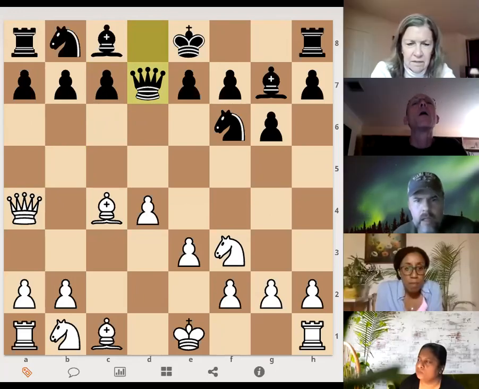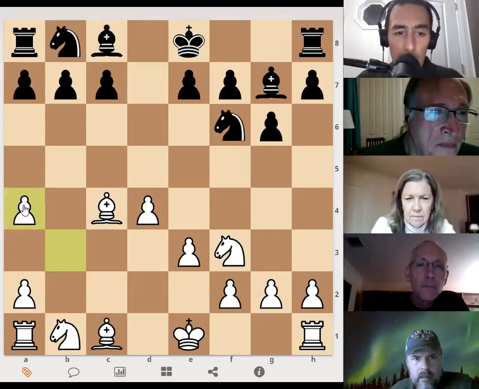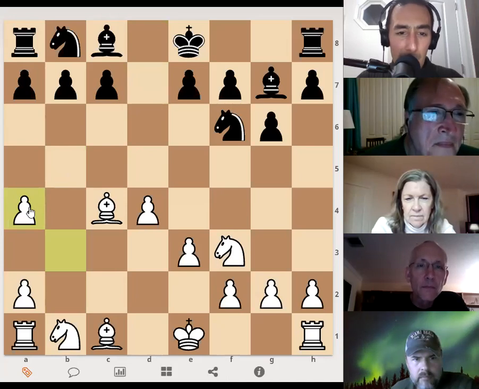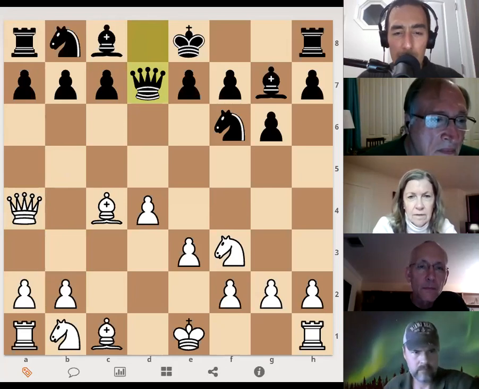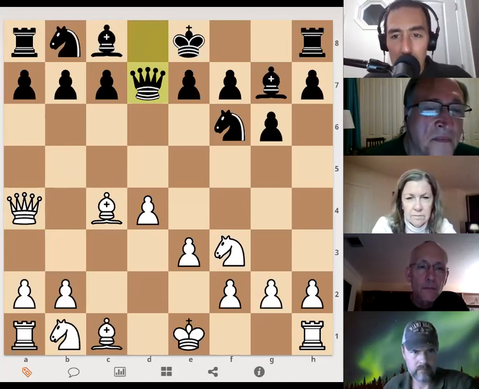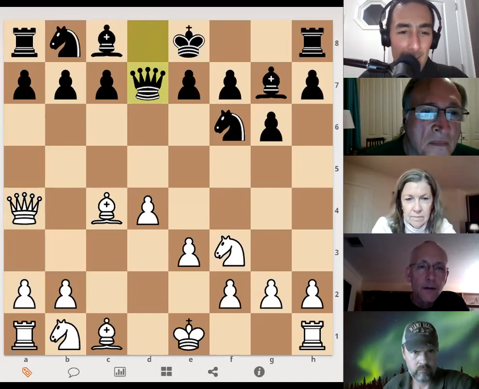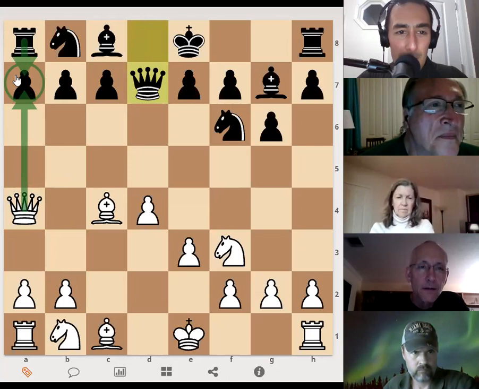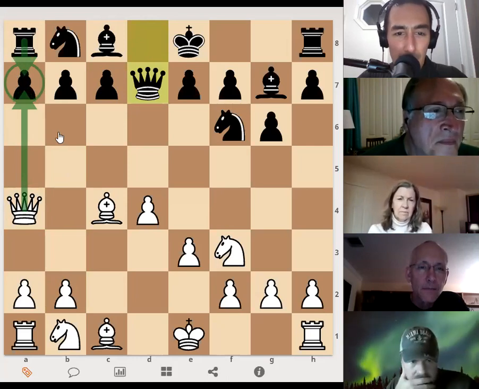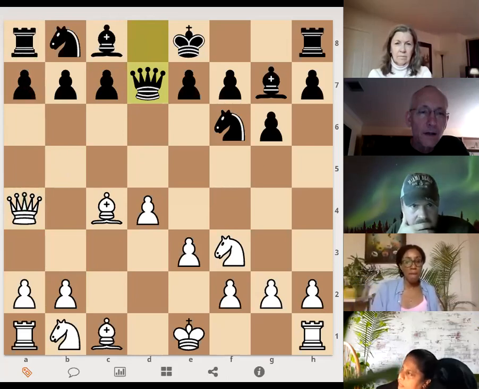Pawn to b3 to protect the queen. Pawn to b3, take queen. No, not really. Much better than that. What do you think? It's a little tricky, sneaky move here. Queen to a7? No, you just lose your queen. Oh, I don't know what I was thinking. Never mind. That's okay. It's okay. All right. Anybody else?